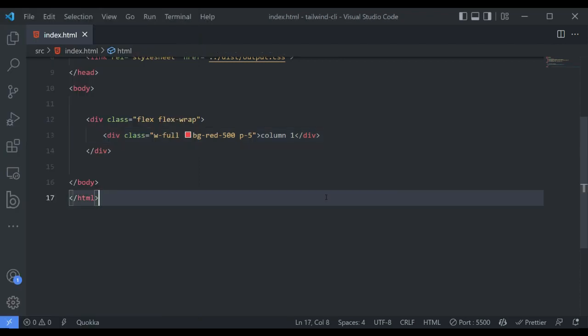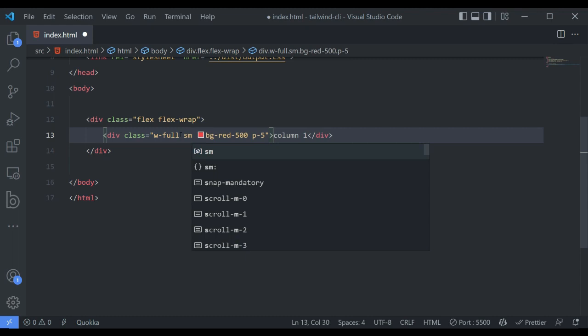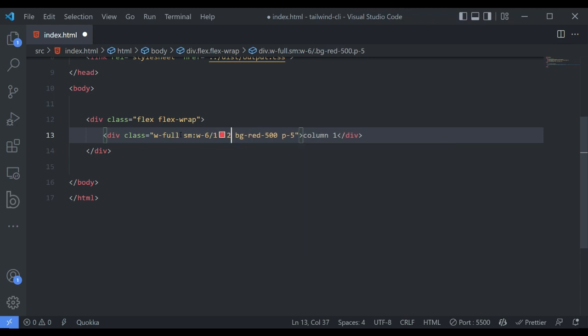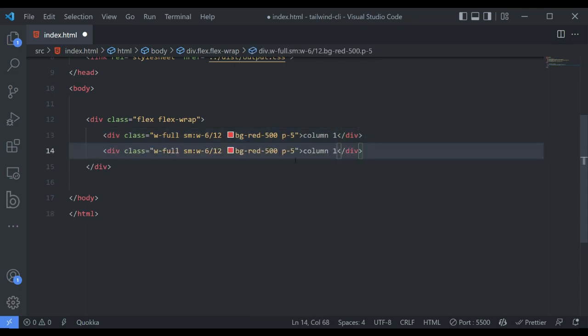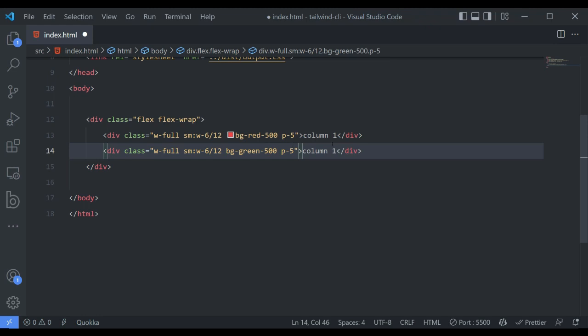Now if we have screen width above 640 pixels, then we will have two columns and a single row. So for that, I am going to add here the sm prefix colon w-6/12. Now I am going to copy this column or item, paste it here, and instead of red we will have green, column 2.